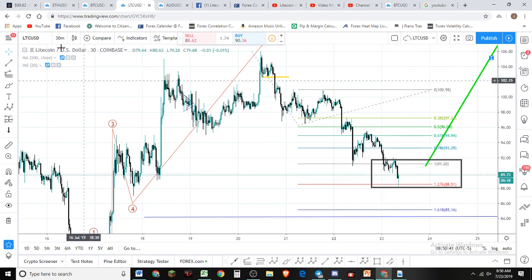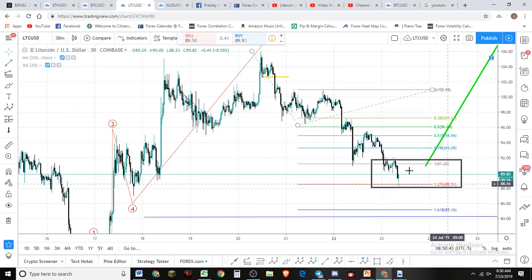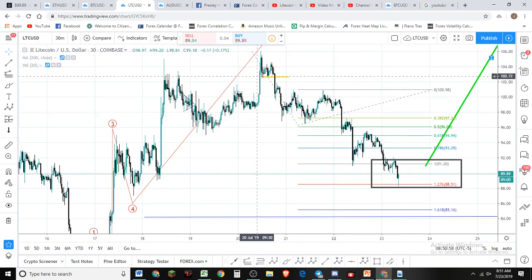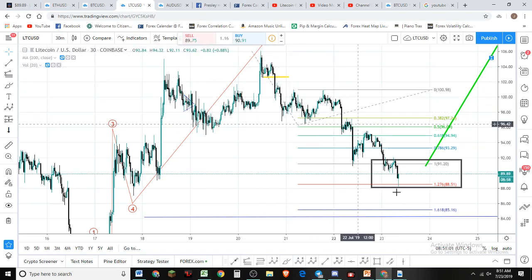Now it's going kind of slow. So here's my reservation. It feels like we might have a little bit more downside to go, but we'll have to wait and see. Let's look at this wave right here. If this is an A, B, C, we got 1, 2, 3, 4, 5. Let's count and see if we got 5 waves in the fifth here.